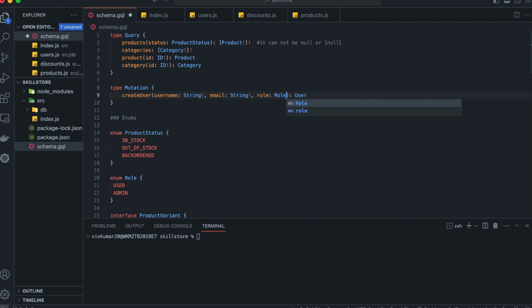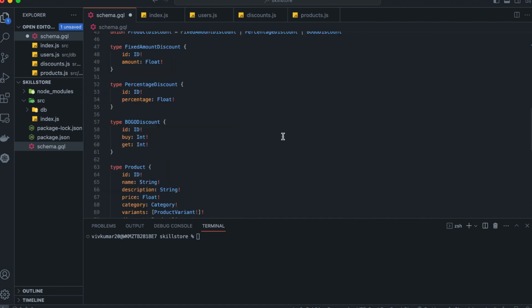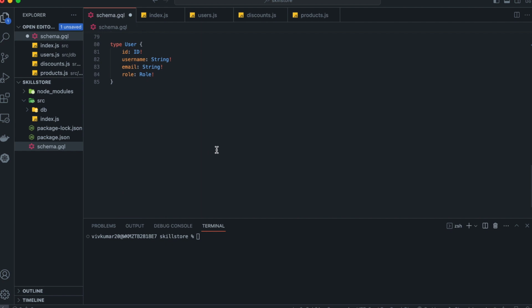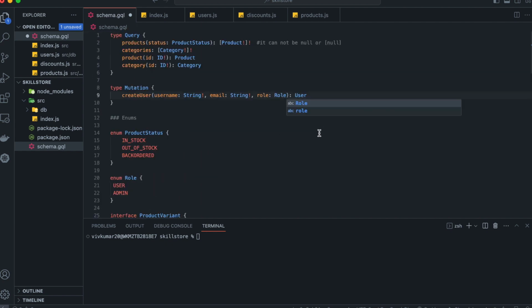Also, I don't want to make this parameter mandatory, although we have defined it as mandatory. So what we can do is use equals to provide the default value, and that will be user. As I said, these are special syntax now, so you can directly use it here.